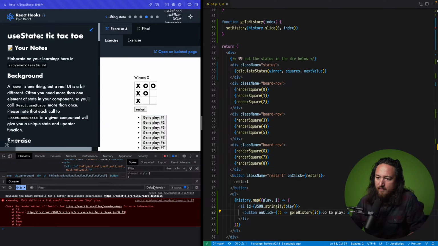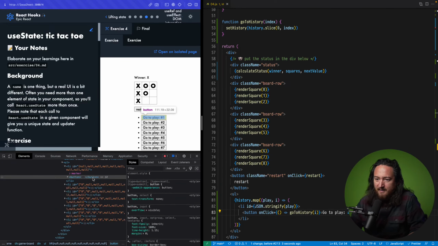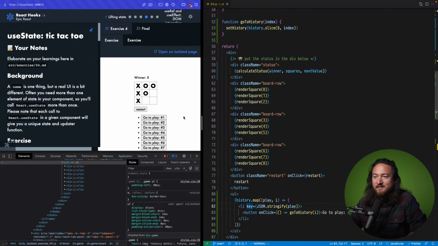Yeah. So we have an ID now. All right, I guess I did need to reload. ID of each of these gameplays. So this will be unique. But I don't know if it actually provides a lot of diffing value. Not that it matters in this case, but whatever. It is a unique key. So it is what it is.